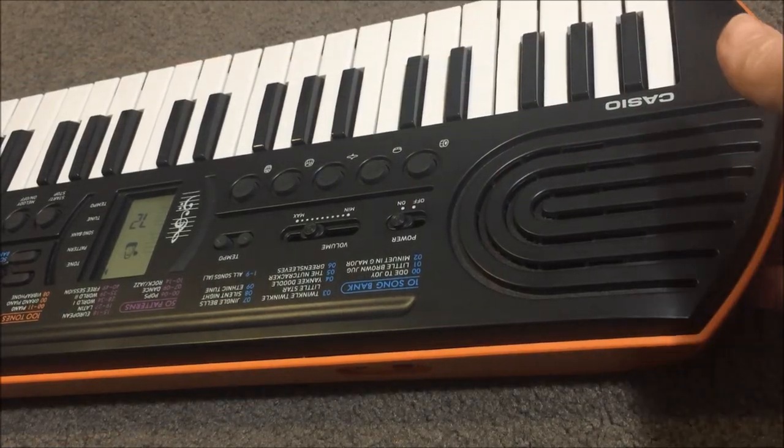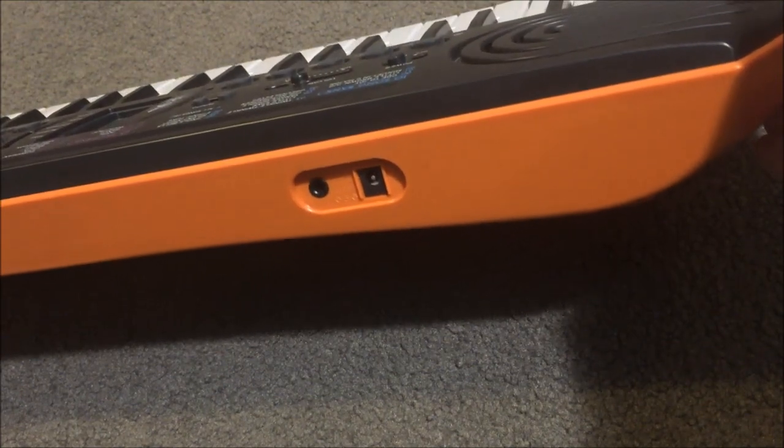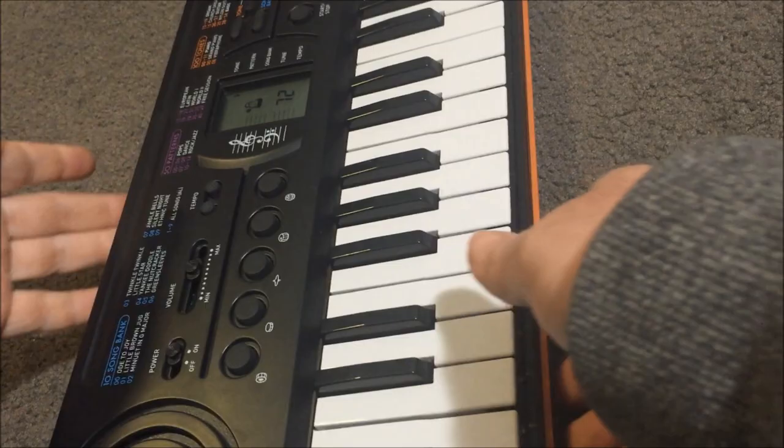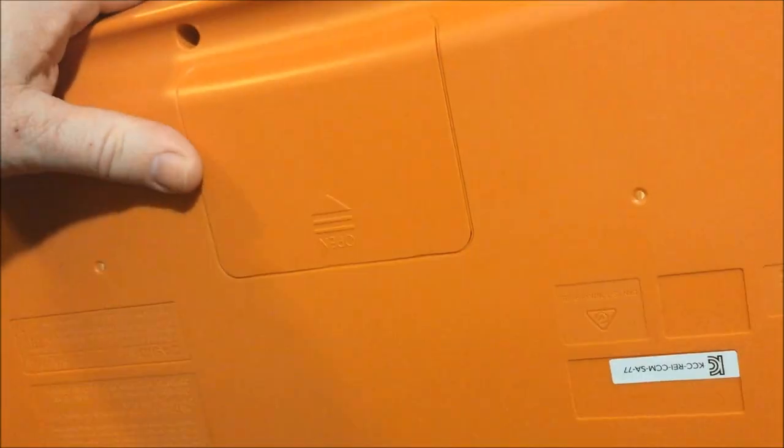Back as we always do on Gear Facts videos. We've just got power in and a headphone socket on this one. No USB, no MIDI or anything like that. Again, very simplistic. On the back, it's all very neatly designed with a nice contoured edge there and the battery door for the 6AA batteries.